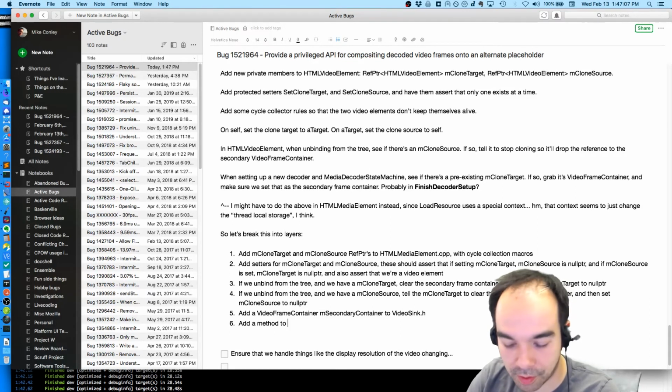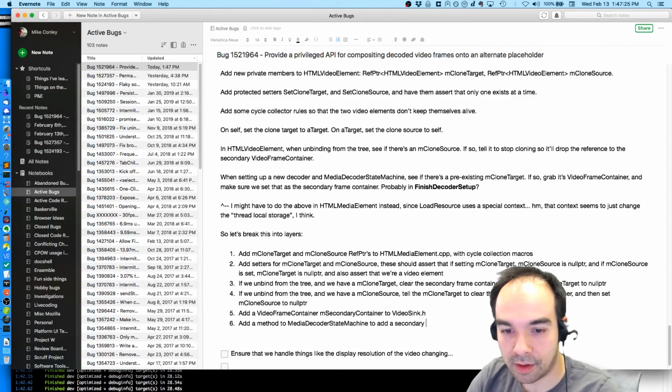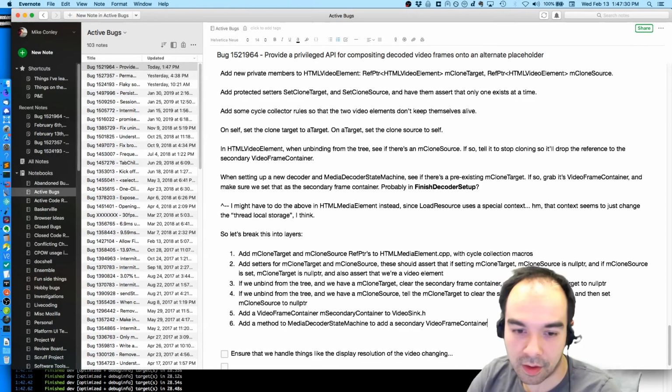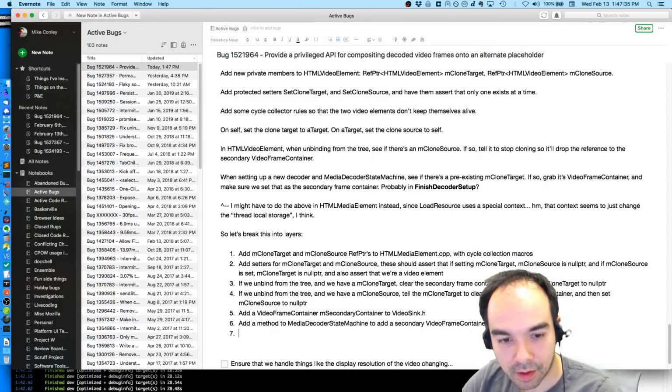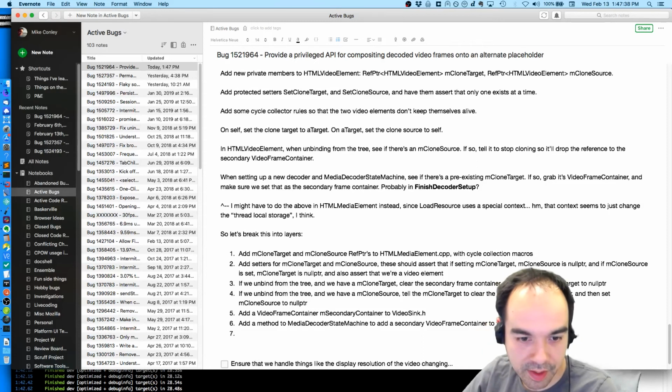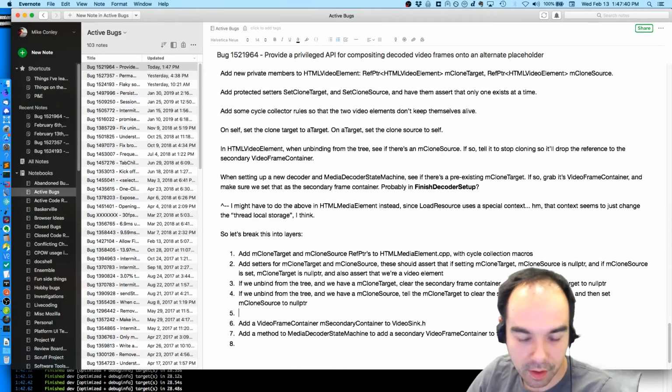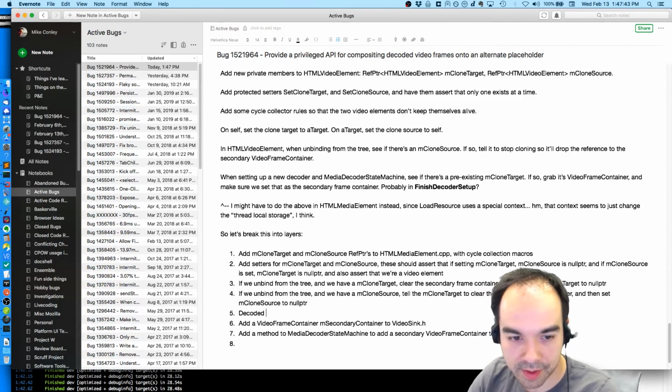Add a method to media decoder state machine to add a secondary video frame container to the video sync. And then, so this will take care of the decoded video case.